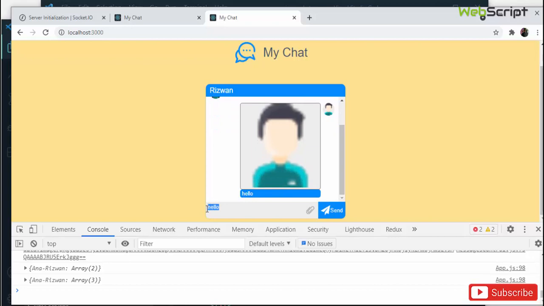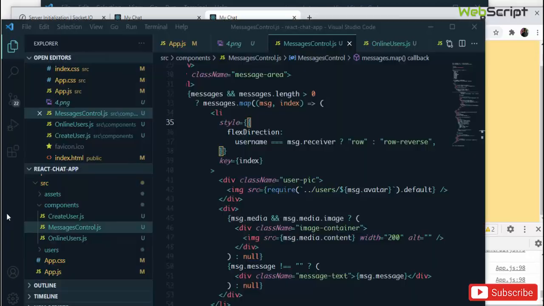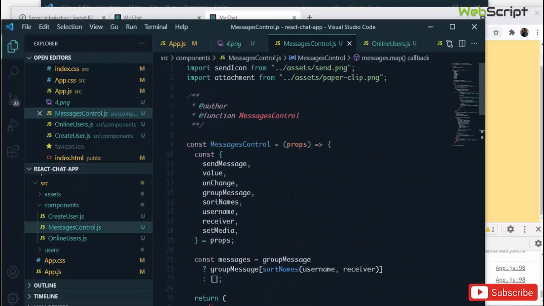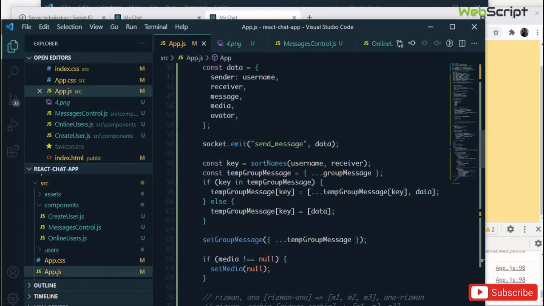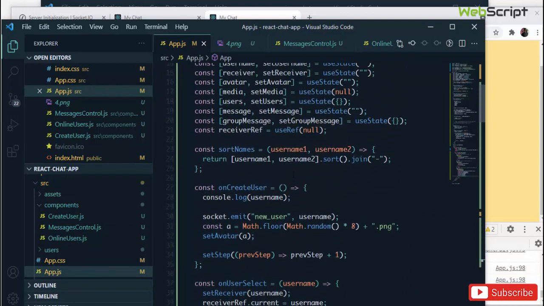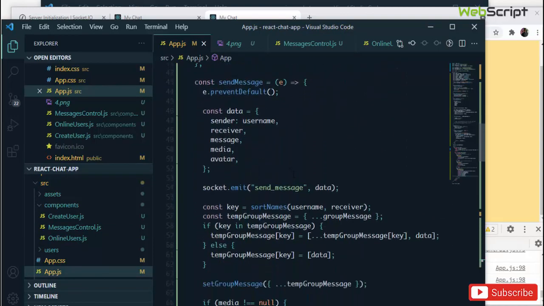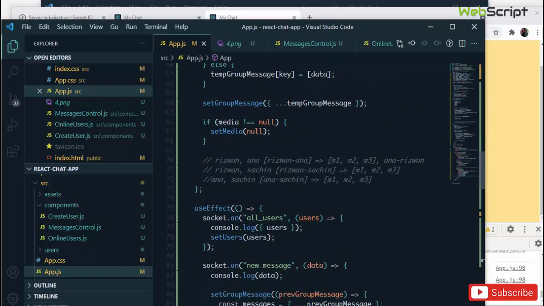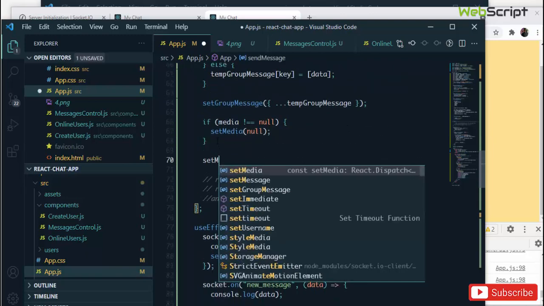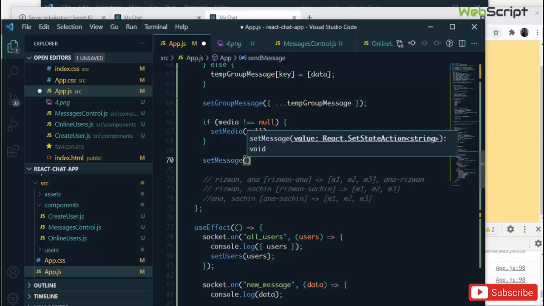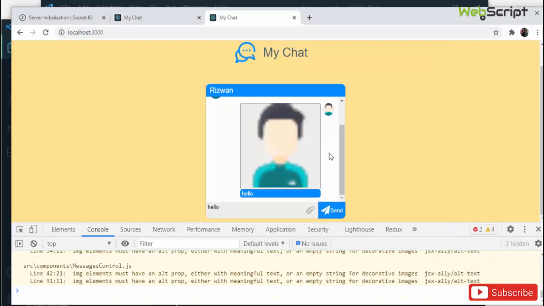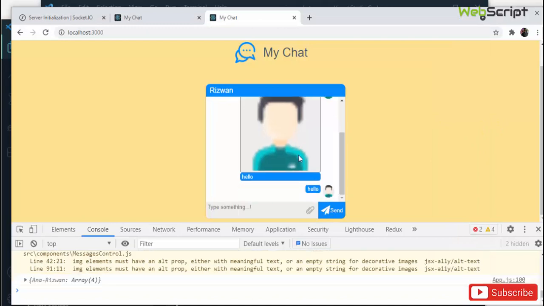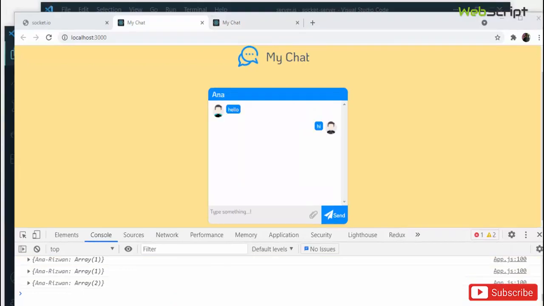I don't want to send this message, so we have to make this message part empty, right? So let's go, and when I'm sending the message, where is that? app.js, right? And here where is that? Send message. Yes, here, and here we'll simply say set message, that is going to be an empty string once the message is delivered, right? Let's send again, and the message is delivered, right? So we have got this message. So far so good, it's working absolutely fine.